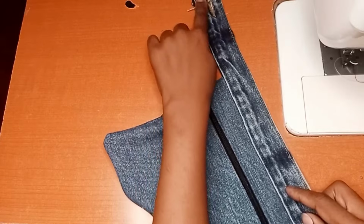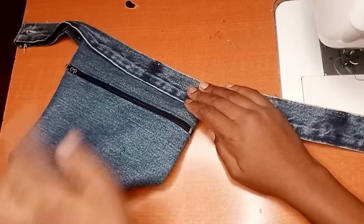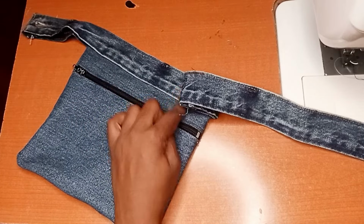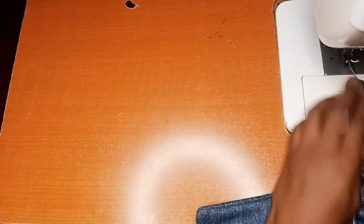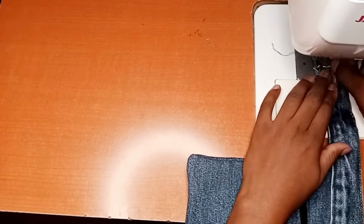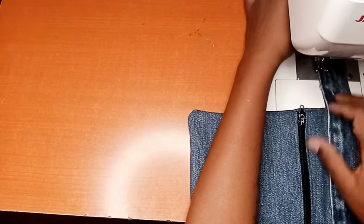So once that's done, I decided now I'm going to top stitch the entire waistband, so that we have a complete stitch. I'm going to lay it down flat, and then stitch all the way, just do a top stitch from corner to corner. At the beginning, make sure that you back stitch, so that you have a firm stitch and it doesn't run. And also at the end, when you're finishing up, you also make sure that you back stitch.